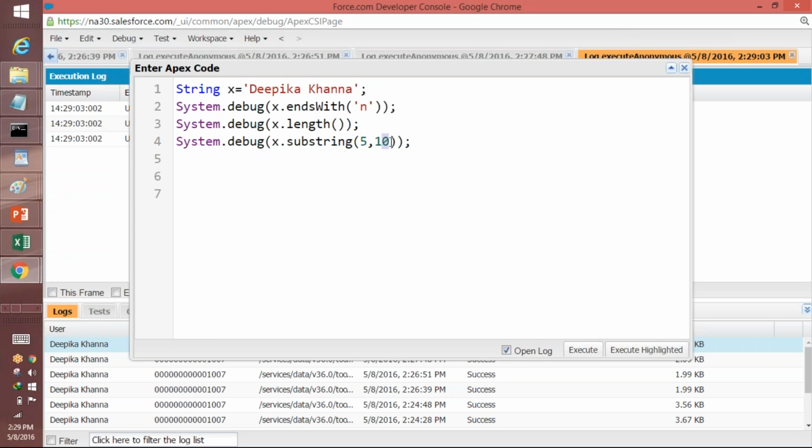If you wanted to calculate the length, there is a function available which calculates the length and it includes the white spaces as well. And there's a method available called endsWith if you wanted to see if the string ends with this one, and there's substring, which means if you wanted to take a part of the string. Okay.